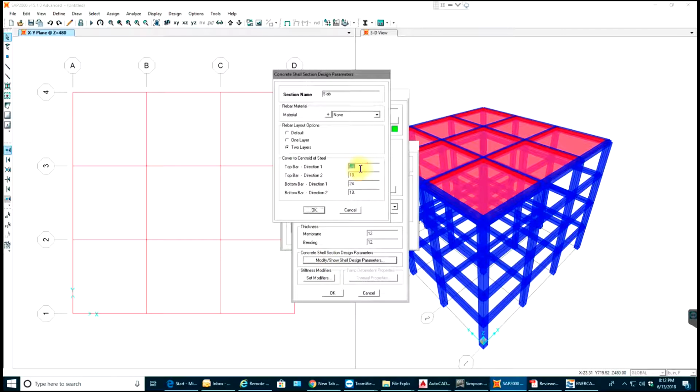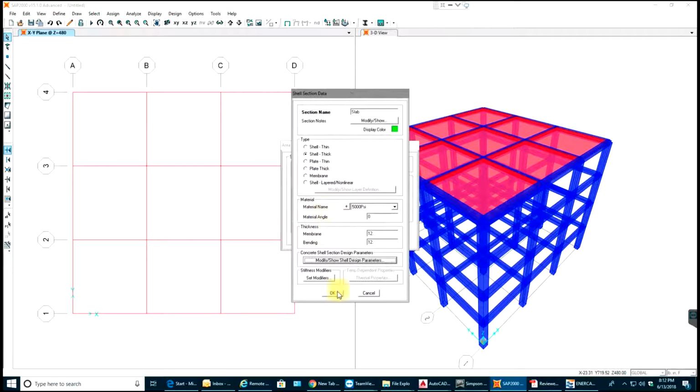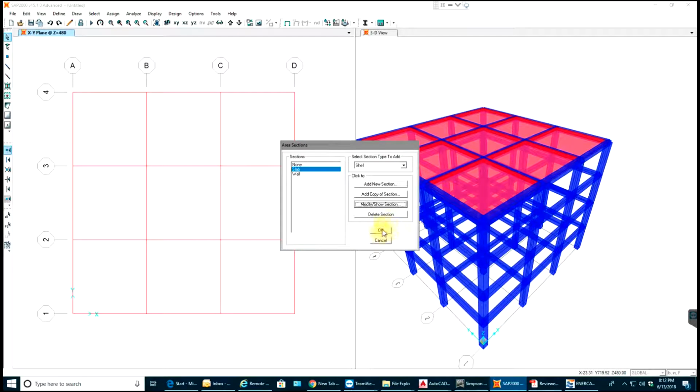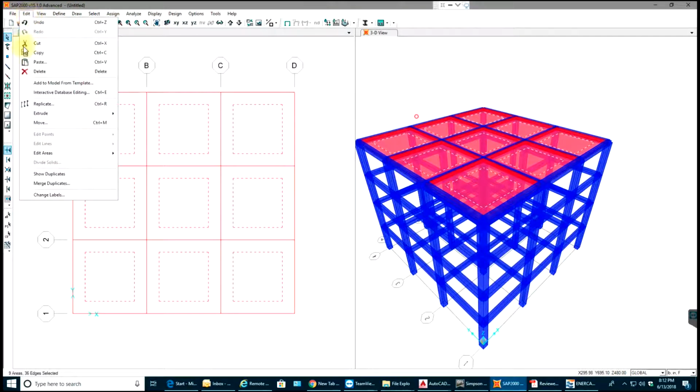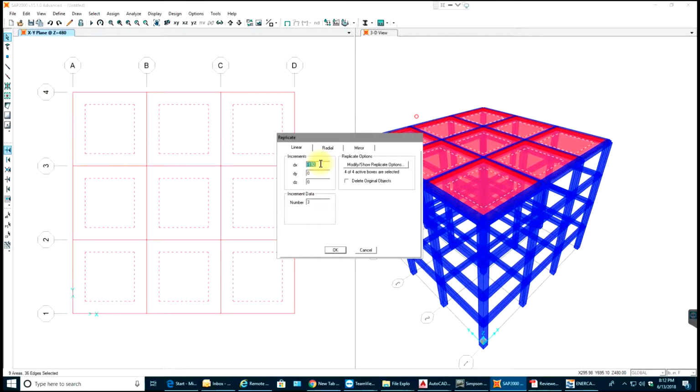See, stuff like this kind of scares us when we see the results. Alright, select OK. Now just select this slab and say replicate. Now this will be in negative z direction, so minus 120 inches. Select OK. How many we have? 1, 2, 3. Yeah, fine.